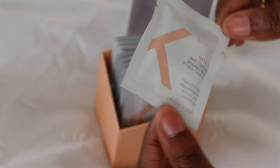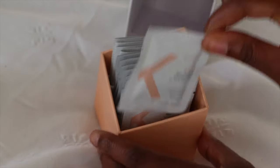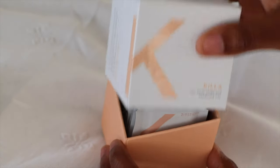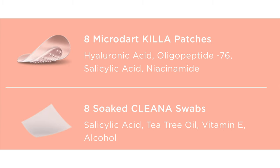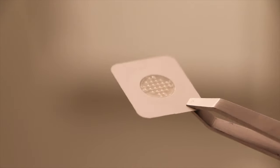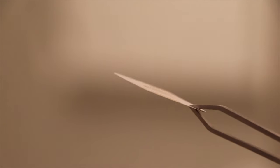This box comes with two products: eight microdart killer patches and eight soaked clean swabs. I really love the idea of the clean swabs because it just makes sense — if you're going to be penetrating the skin with microdarts, you need something to clean the area. So I would do my facial routine, put on my moisturizer at night, and then use the clean swab to clean the area, let it dry for 15 seconds before applying the patch on top. You do need to sanitize the area before putting needles in your skin, so that's totally fine.